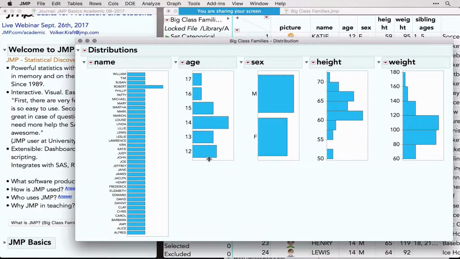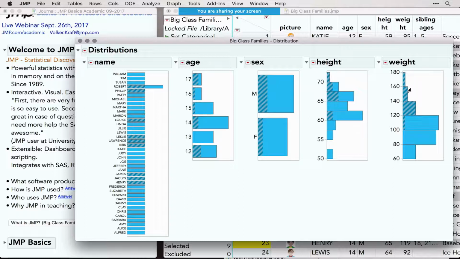Maybe an important, or at least unique, feature in JMP is that if I choose the heavy kids in this class, you see all their other attributes like height, age and sex.